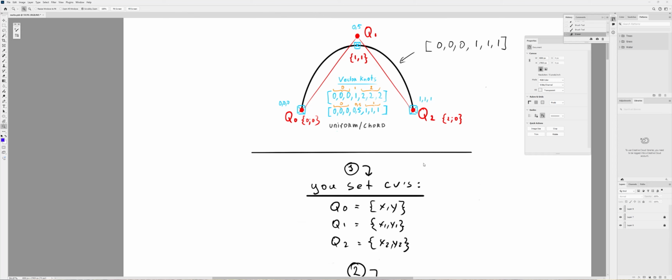What does this mean in practice? That means that the uniform parameterization or the uniform node spacing doesn't mean that in practice all the CVs, all the edit points will be uniform. But what it means is that it will be uniform in the parameterization space. For example, let me show you.